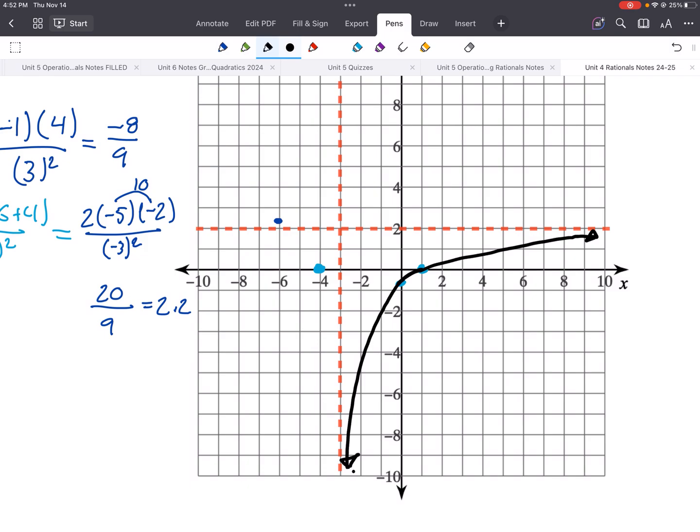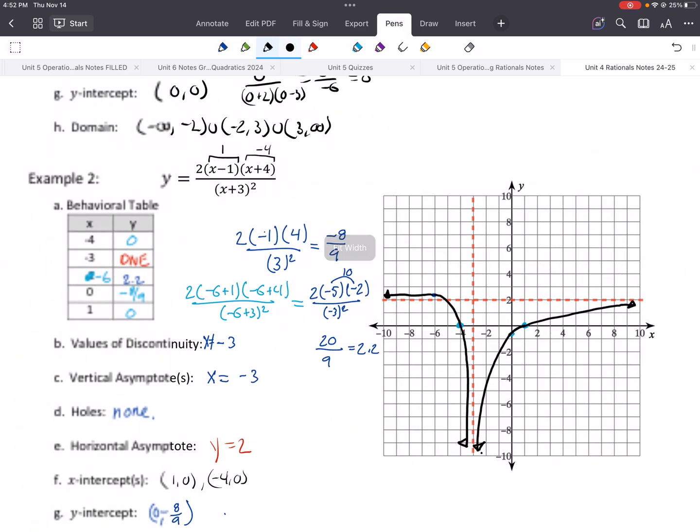And then on the left, these points have to connect. So that means somehow these are going to connect, and it's going to keep going as it gets closer to those horizontal and vertical asymptotes. So again, this is where we would have a multiplicity on the bottom. So we have x plus 3 squared, which means at that vertical asymptote at negative 3, the lines are going to get closer to each other, and they're going the same direction, so they're both going down.